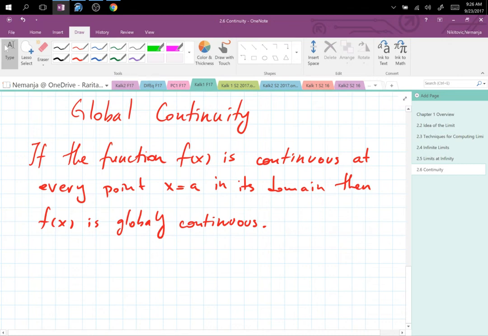Can we check this using the point continuity? How many calculations would we have to do to check? Infinitely many, exactly. So it is not a practical way to find the continuity of the entire function by computing a single point at a time. So what do we do instead?